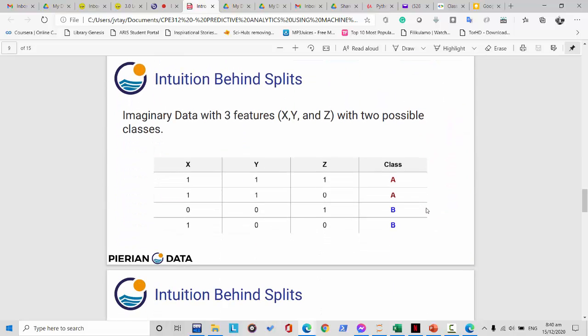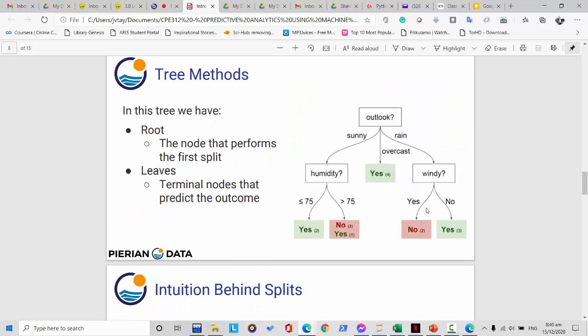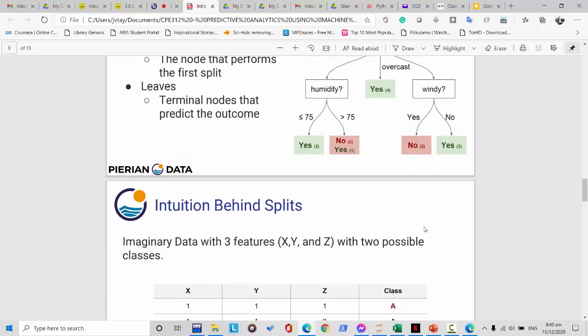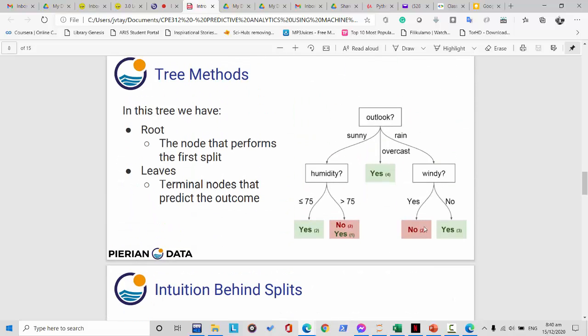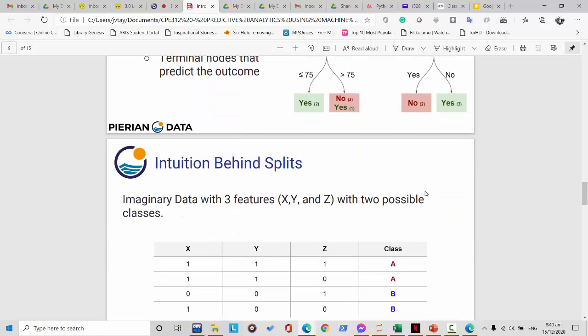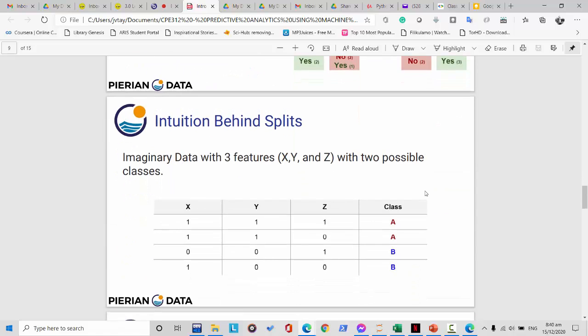Now, to be able to understand the tree methods, let's discuss the intuition behind the splits. How do tree methods split the decisions? This is an imaginary data set with three features, namely x, y, z, and two possible classes.